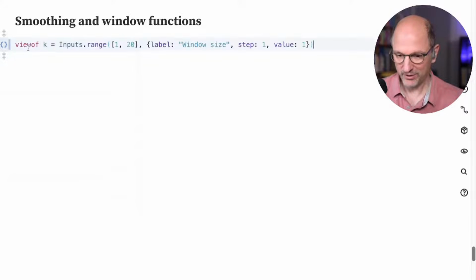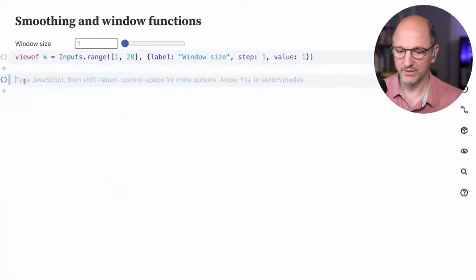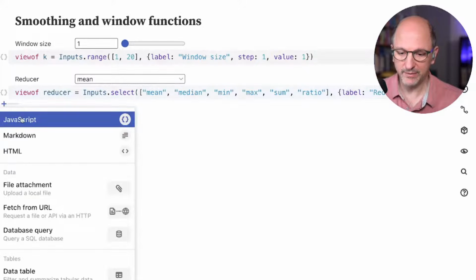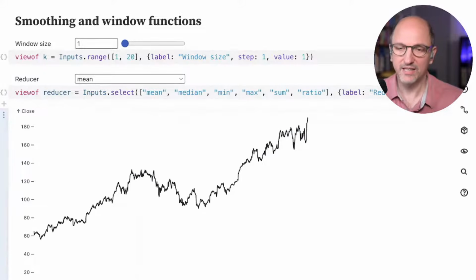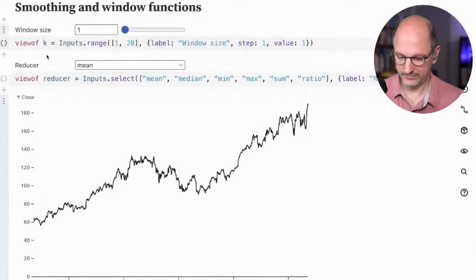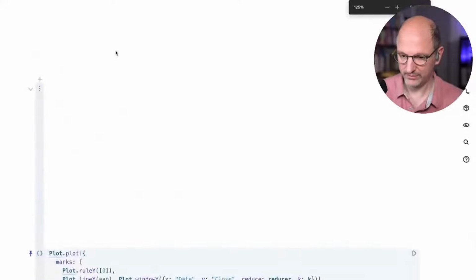Anyway, I'm just going to copy over a little bit of code here to quickly show you something, which is smoothing. So I've talked about transformations here, and how you go from some values to something that is a bit more useful to show, to the point that I just highlighted. That maybe you want to show data points, or you want to give people a sense of the data, and that can actually involve things like smoothing. So here is a demo of that. I will just hide this and then zoom back in.